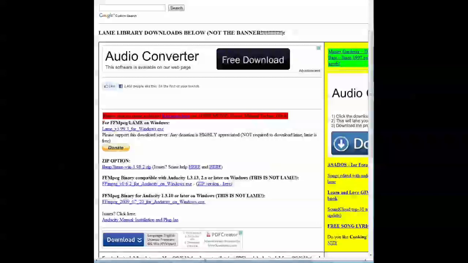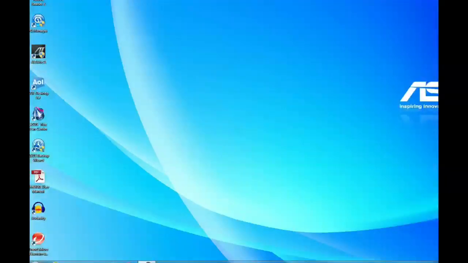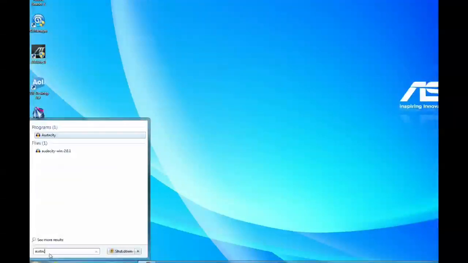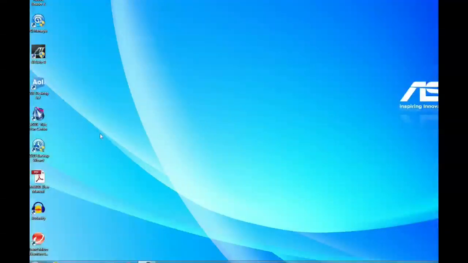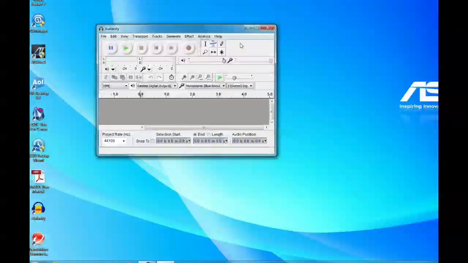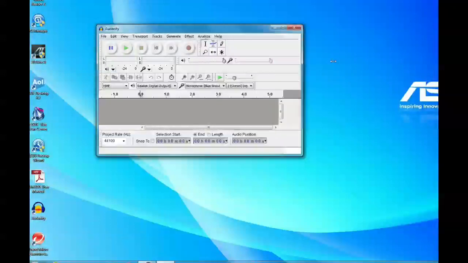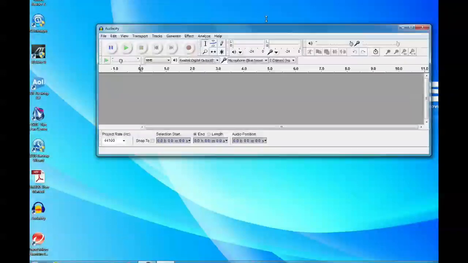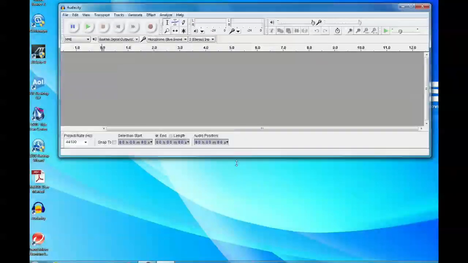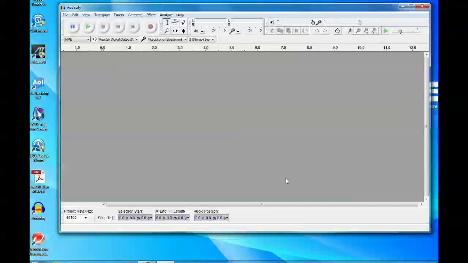Now that I've downloaded Audacity and I've also downloaded the Lame MP3 encoder, I am going to open up the correct software. I'm just going to search for the program, so I'm going to type in Audacity. You may have a desktop icon. Then I'm going to open up the Audacity program, and I don't need any help. And so here we go. Here is the Audacity program. I'm going to make it a little bit bigger so that you can actually see what I'm doing here. And this is really a pretty simple process. Okay, I have the program open, and I'm going to keep this really simple.